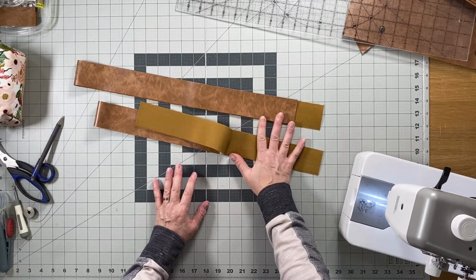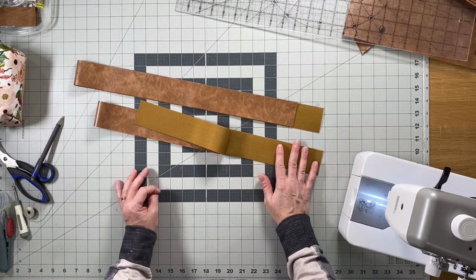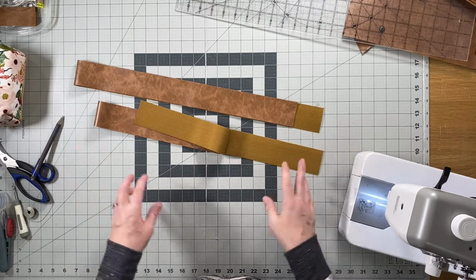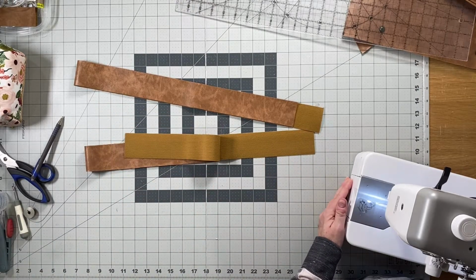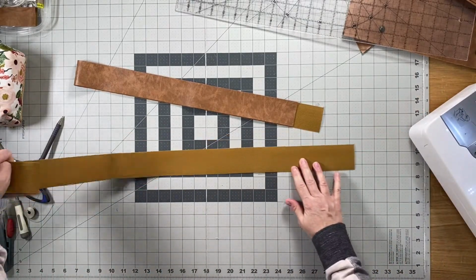Now the instructions here are the same. It doesn't matter what length you've chosen to make. The technique is the same. You'll just have longer pieces if you've selected to do the shoulder straps. So the first thing we're going to do, and I'm just going to move the machine over a bit because we're going to need more space.